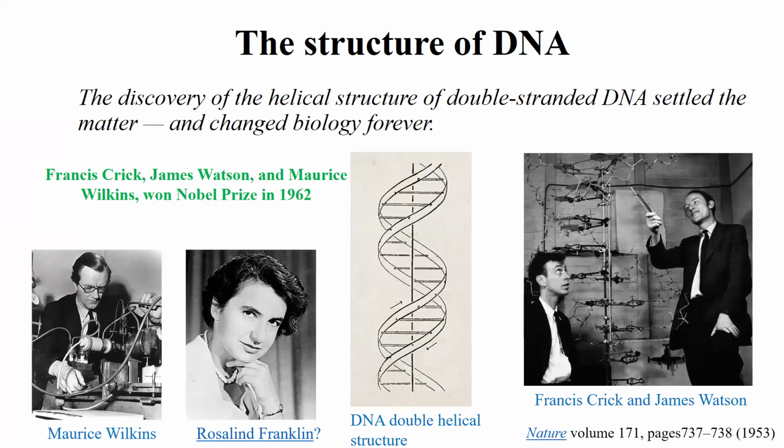The structure of DNA, which I talked about before, was the starting point of genetic manipulation. Precisely, the double helical structure of DNA was proposed by James Watson and Francis Crick in a short paper, which is usually also credited to Rosalind Franklin and Maurice Wilkins. Maurice Wilkins, James Watson, and Francis Crick got the Nobel Prize in 1962 for their work in 1953.